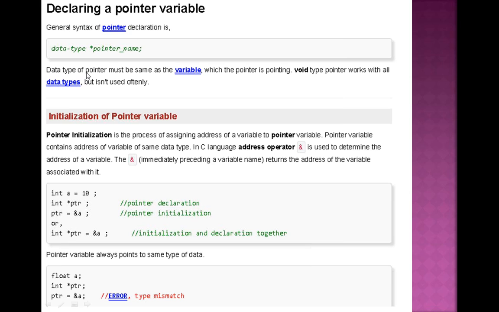Next it says the data type of the pointer must be the same as the variable. As I told you, it is of similar data type.